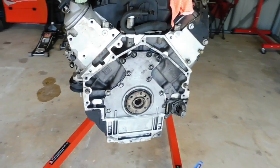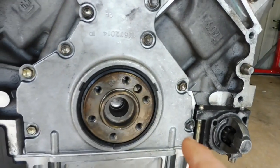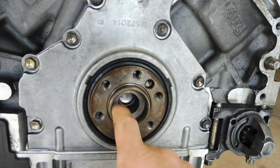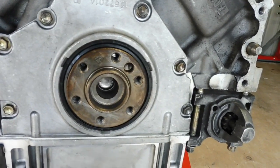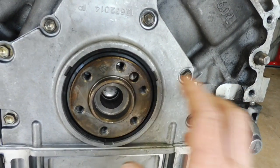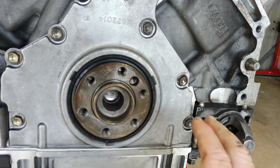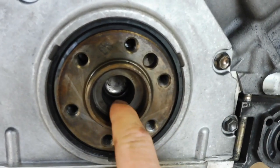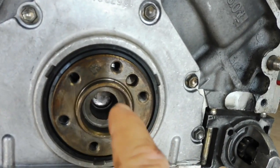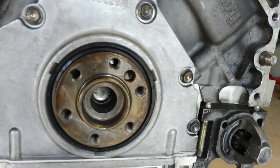We've got the motor hanging in the air, and this LS was originally in front of a T56 manual, so I did have a pilot bearing or spigot bearing in here that I had to get out. Now you'll see plenty of videos on YouTube on how to get these out, and some of the videos say you put bread or grease, pack it in there to push the bearing back out. On an LS, never do that, because if you have a look in the back of the crank, that's actually a little mini Welsh plug. So if you go packing bread in there, you'll end up pushing that Welsh plug back up into the crank space and fill your bottom end full of bread. And you don't want that.